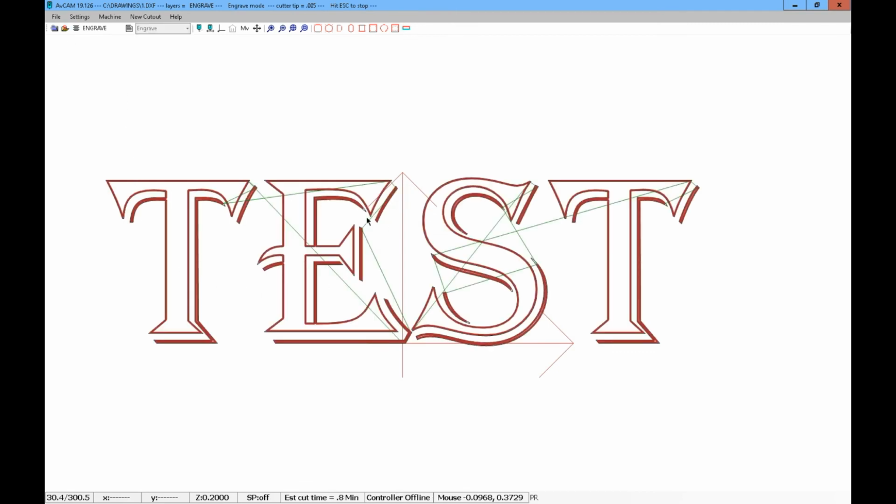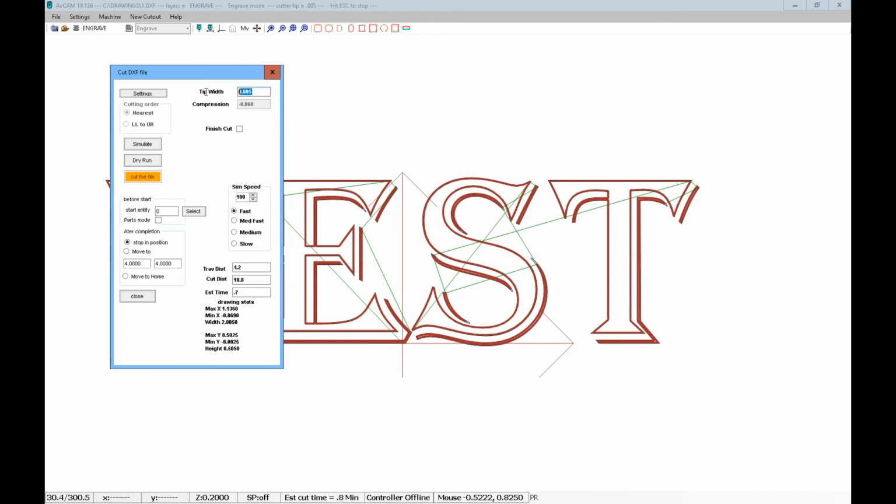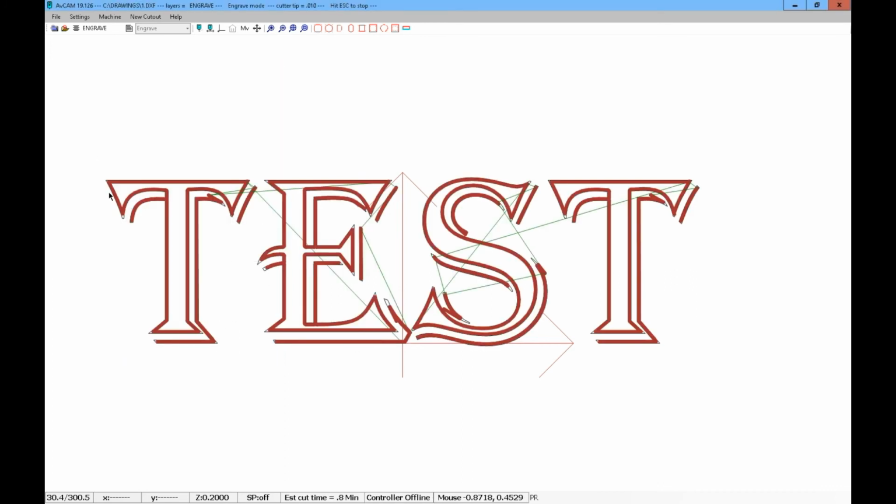So at 1/2 an inch, it actually looks pretty decent with 5,000ths cutter. So let's go to a 10,000ths. Simulate that. And even at 10,000ths, there's some errors here. They may or may not be objectionable. But in any case, most of your fancy fonts, you're going to have to stick with the online layer and just cut it on the outside. There's not much we can do about properly filling in the inside.